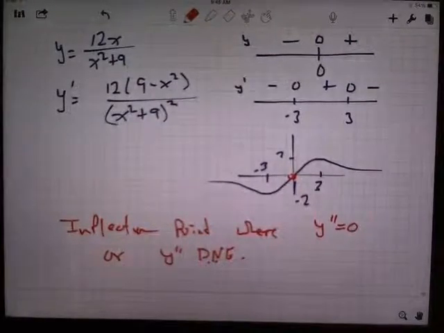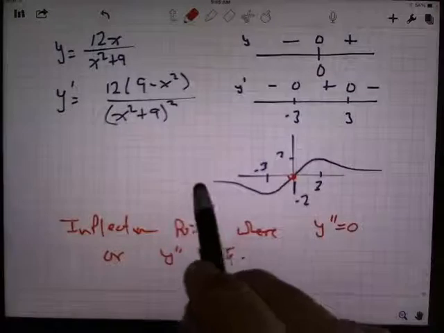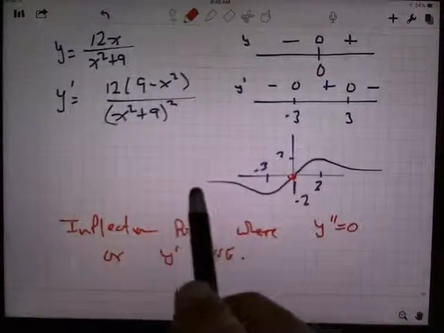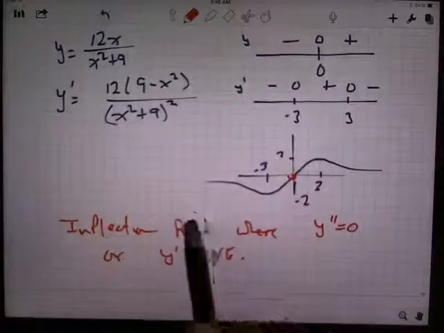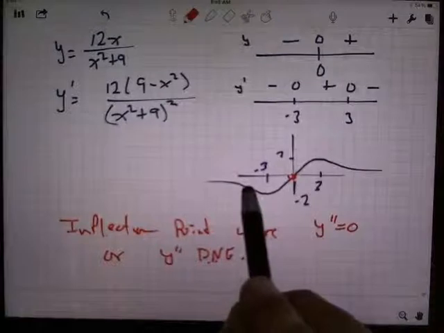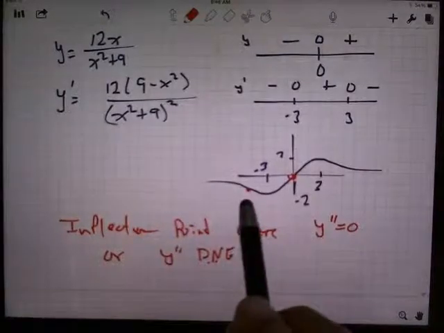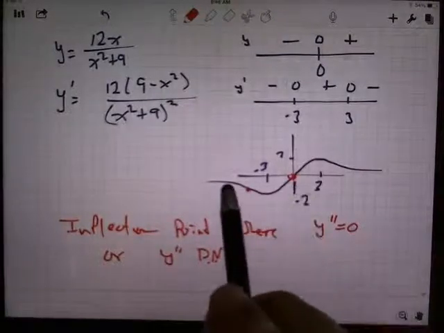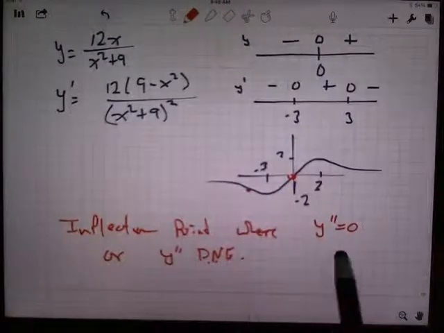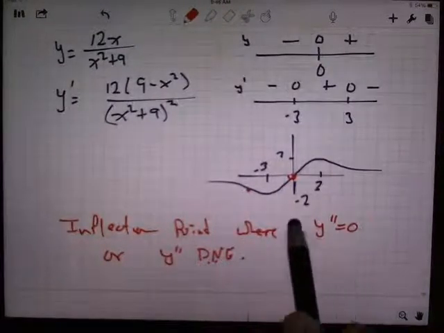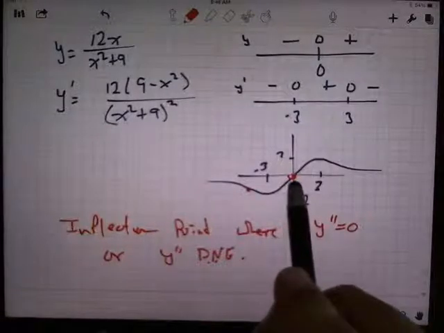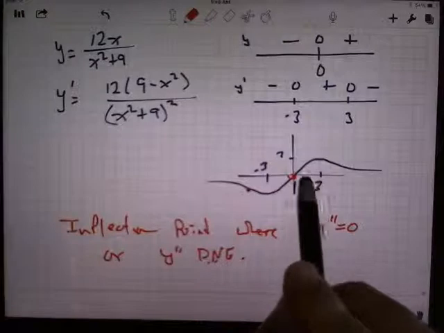The thing is, I see a couple other inflection points too, because I see here bending downward slightly. Again, I'm thinking about driving my car. If I'm driving my car along this road, I'm steering just a little bit to the right, bending a little bit to the right. There's a spot right in here where all of a sudden I start bending to the left, right? My steering wheel straightens out momentarily there. That straightening out of the steering wheel is what's called an inflection point, and now I'm bending to the left. Coming through here, straightens out momentarily, and now I'm bending to the right.